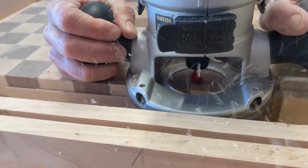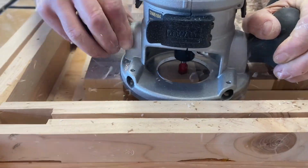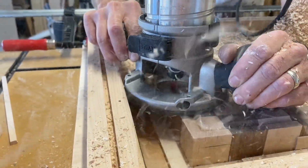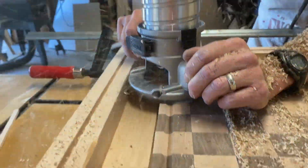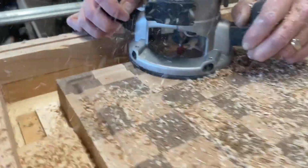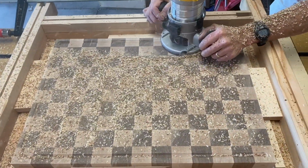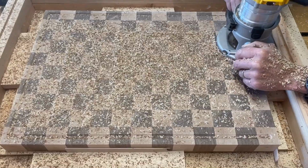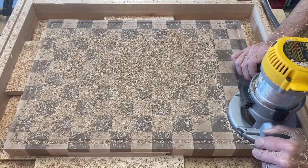And now for the juice groove, we made this little jig so that way our router could follow along the jig and create a nice juice groove around the edge. That's about a 1/2 inch from the edge.